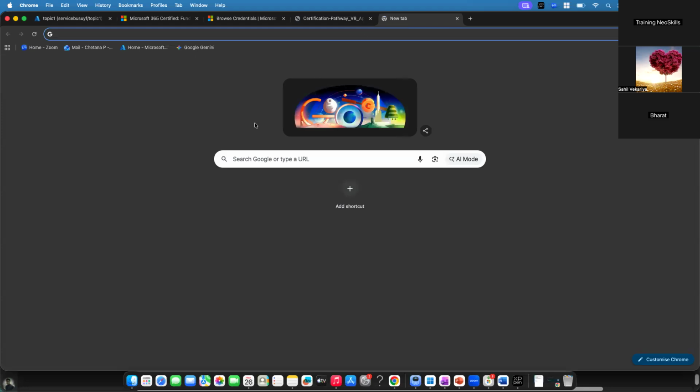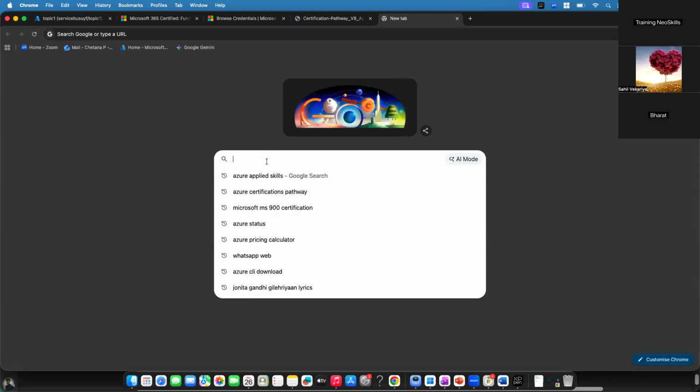Now, Chaitanya, one thing: before we go with AZ 305 and 400 DevOps engineer, we should complete 104, right? 104 is mandatory. And is it only storage and network, or is there any specific thing? 104 is at a deeper level, it has everything, but at an associate level. Associate level means at least you need to understand all kinds of administration.